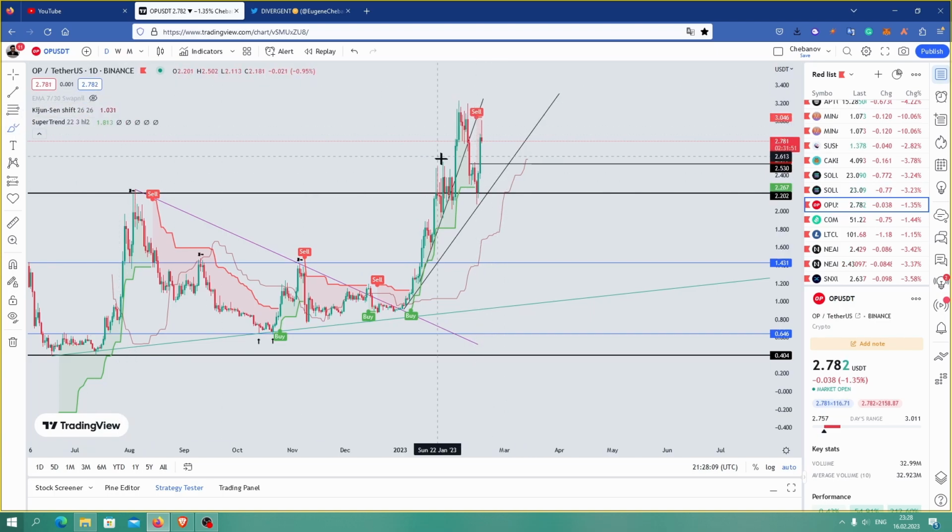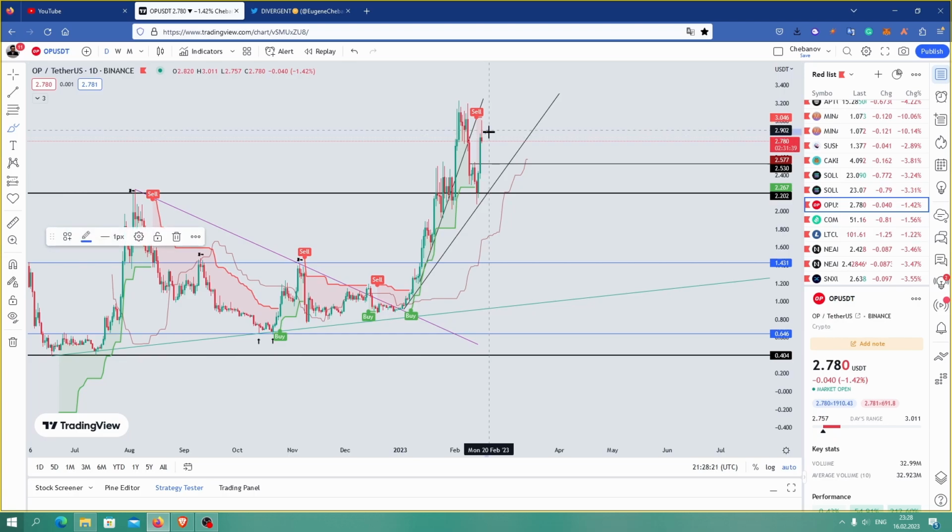So let me be clear here. If we get rejection, okay, we are closing like this tonight. I guess maybe even without the retest here, we are going down. We are going for the retest of this zone. Then if we hold it, there is a possibility. If we have a push on Bitcoin, then definitely we are going higher. If we break the high, then definitely we are going higher, and we are going to double, I guess, in price from this current all-time high, maybe.